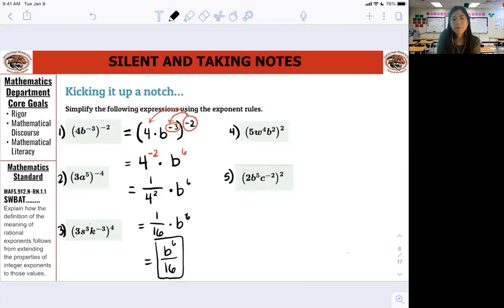Why did you put b to the 6 in the numerator? I didn't show this step, but remember, how do you turn any whole number into a fraction? Like the number 10, how do I turn that into a fraction? Division. Put it over what? 1. Over 1, right? So all I did was put this over 1 and multiply across.